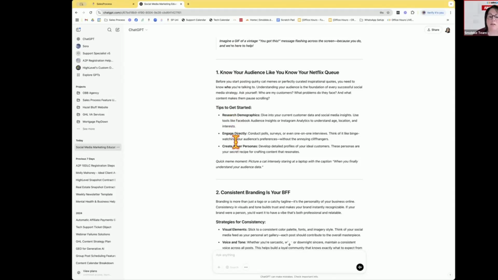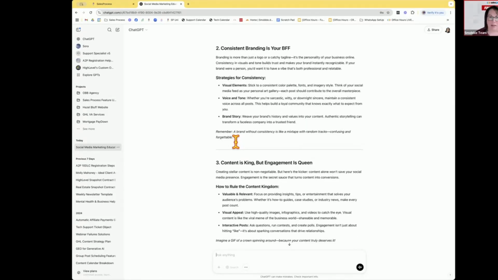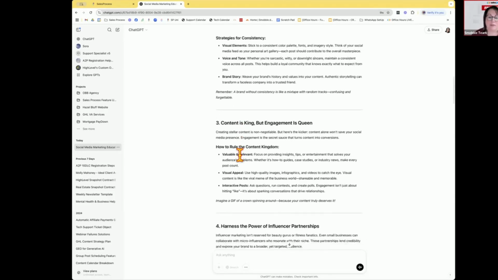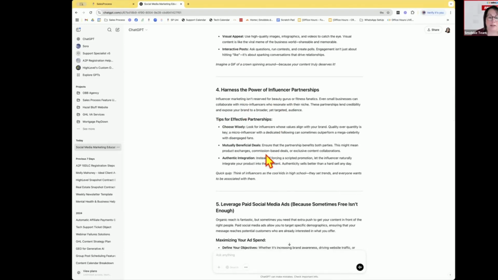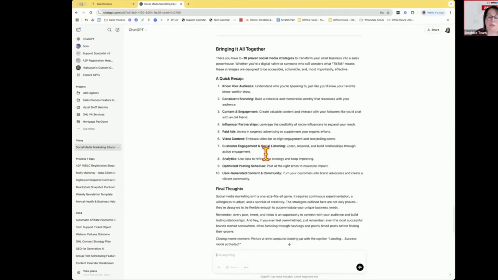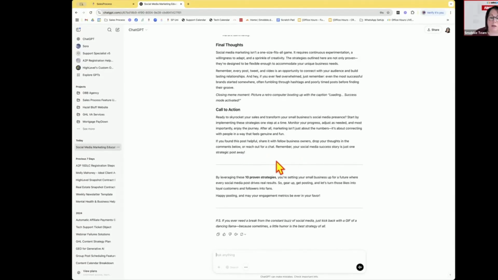So this is all very nicely formatted for a blog post, and search engines like formatting like this because it makes it easy to crawl the article, to find out exactly what it's about, and to categorize the content as to where it belongs in search engines, right? So it makes it very easy for search engines to read it, categorize it, and allow it to be found on search engines when you format it in this fashion. So that's something to keep in mind when you're formatting your blog post.